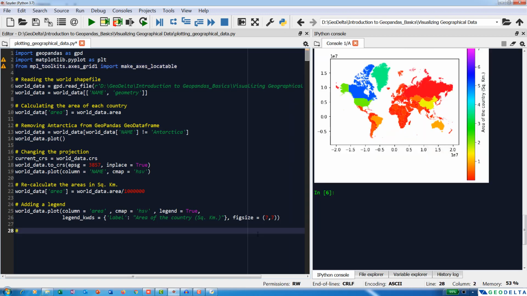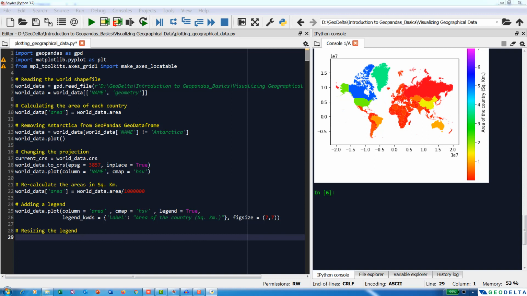So let me go ahead and say that what we are going to do over here is resizing the legend. You see that we imported the pyplot object of the Matplotlib library as plt.